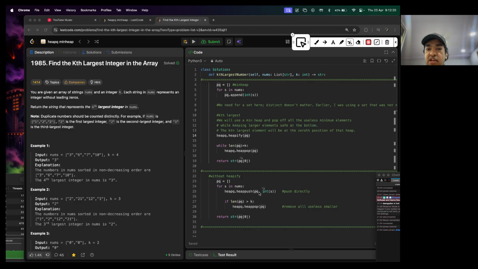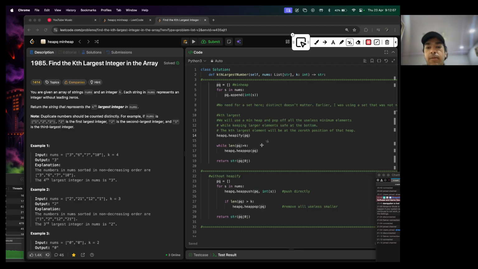Instead of just pushing all the elements, first we convert the full nums array into a heap. What the heapify function does is it converts the array into a heap, that means it heapifies it.